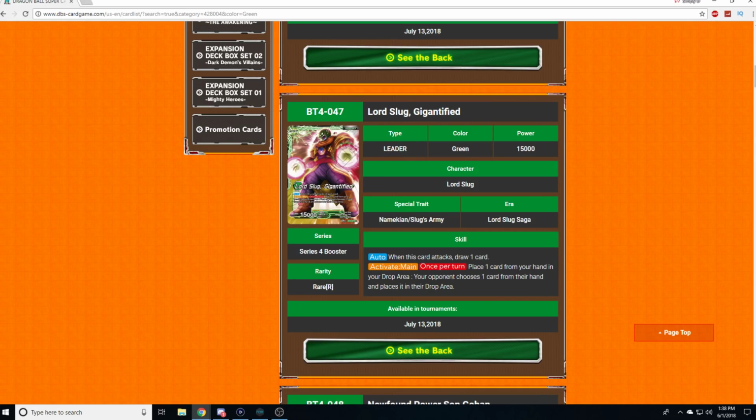Place 1 card from your hand in the drop area. Do not like discarding a card. Your opponent chooses 1 card from their hand and places it in the drop area. I could see how that could be good, especially when you're trying to go for a game. Also with cards like UI Goku from the Tournament of Power set that forces your opponent to discard a card if your leader is green. I could see how this could be good.